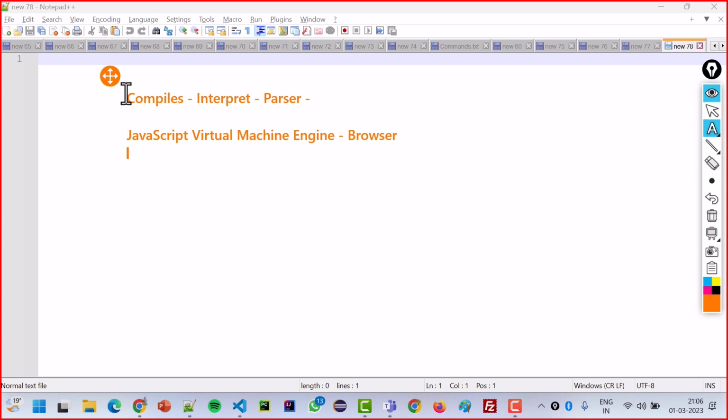Every browser has a JavaScript Virtual Machine engine. Chrome and Opera have V8. Mozilla Firefox has SpiderMonkey.